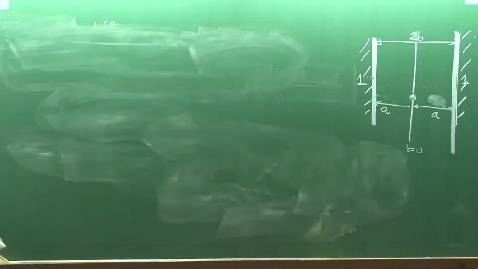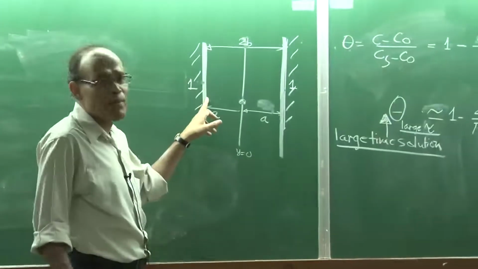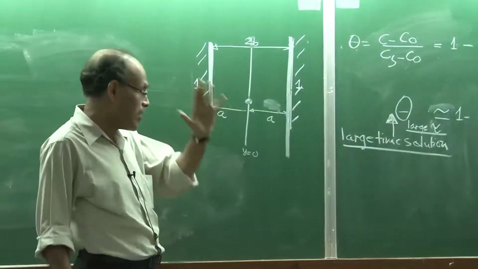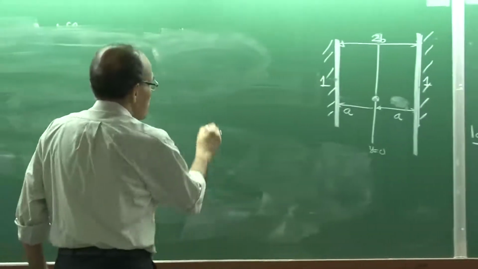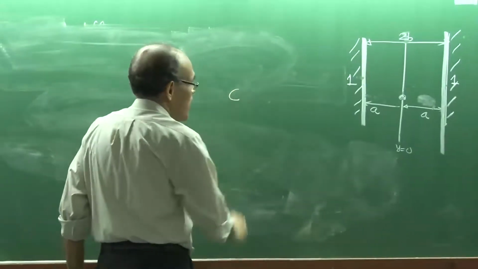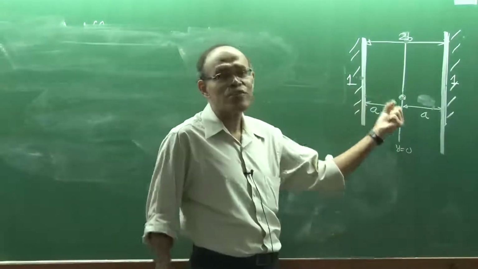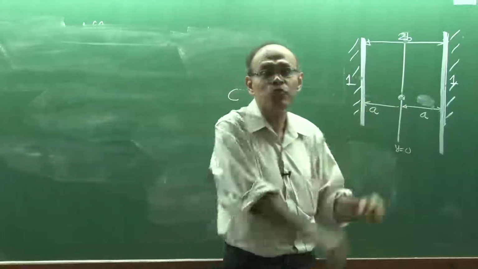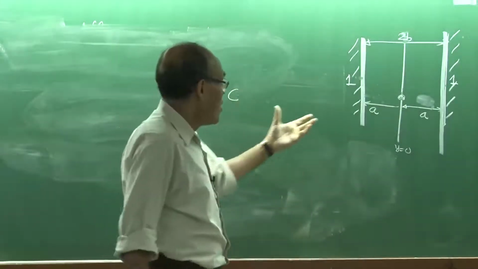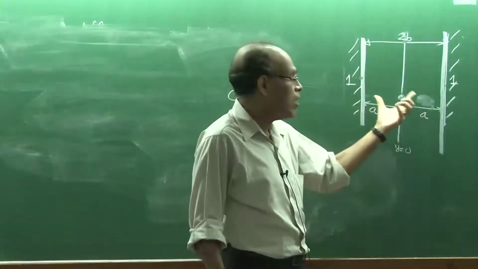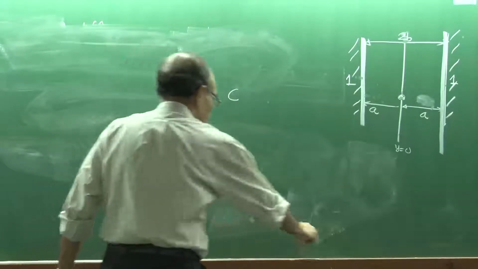Now, there is a mean concentration, so we would maybe be interested. The flux expression I am not going to write because it has already been written. I am going to write for the next. We have concentration which is changing as a function of time, right? So one would be interested to find out how much carbon has really diffused. Is it 1 kg, half kg, 2 kg? So a mean volume concentration, a volume average concentration, is important for us.